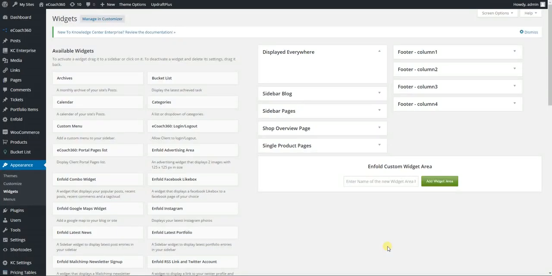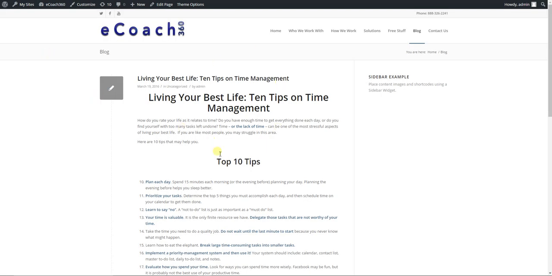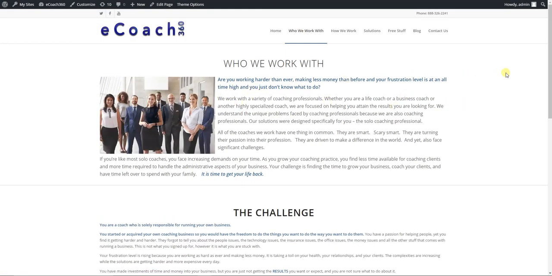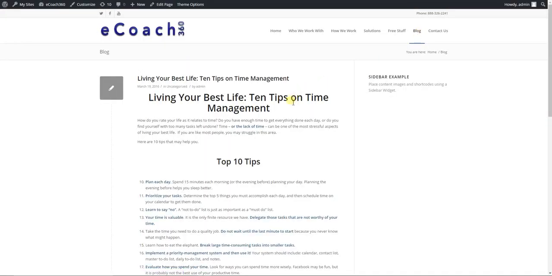One of the features when you customize your website is a sidebar in the widgets area. And what do I mean by that? Let's look at the website. You see that the content on a regular page is full width, and that means it goes completely across the screen. Now, if I go back to the blog, this is what's called a blog page, using a sidebar. On a regular page, you can have it full width, or with a sidebar on the right or a sidebar on the left. So whichever you choose, you set that on your page.